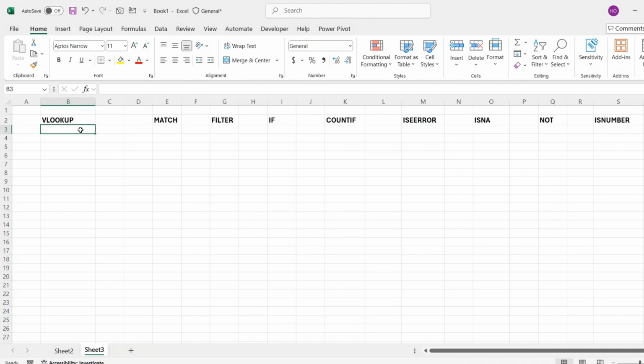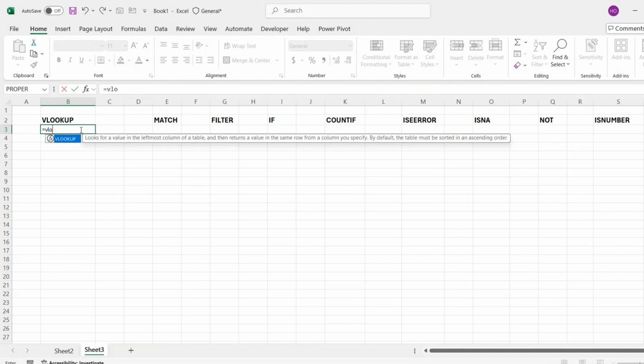The syntax for it is equals VLOOKUP, and once you type it, the IntelliSense is going to give you an idea of what the function does. Then it requires the following arguments: the lookup value, which is the specific value you are looking for in that particular column.